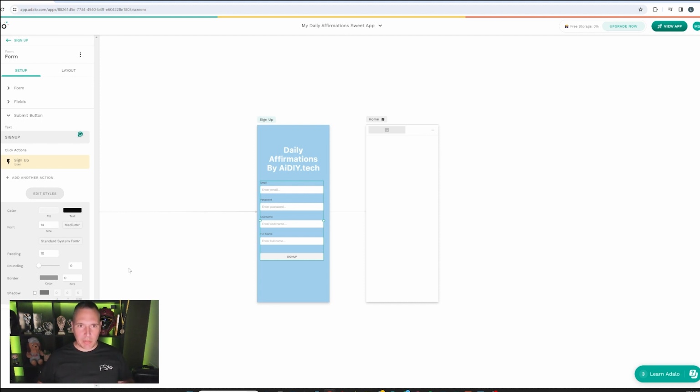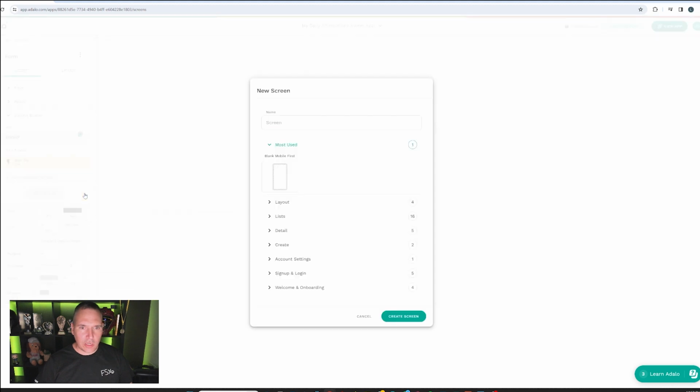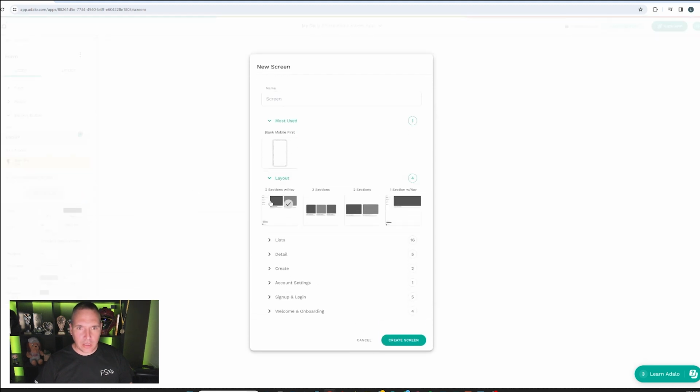All right. We want to make the first page, and that's for the sign up, and then we'll make the second page, which is going to be that text. So add another action, and it's going to be a link, new screen. The next one is going to be welcome.